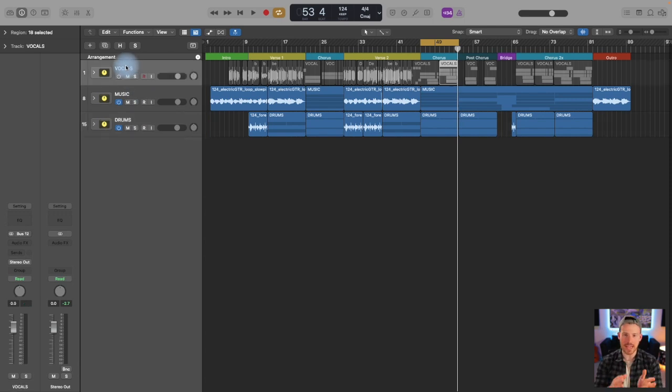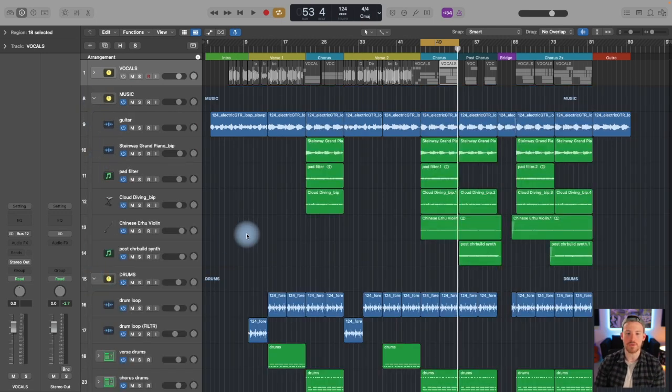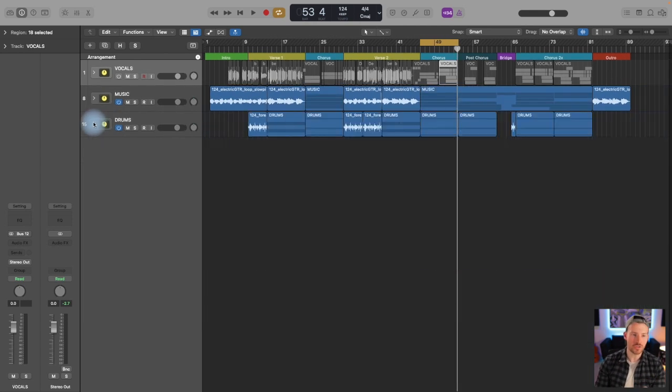So now the vocals will take just a little bit longer because you can't just hone in on one section, and arguably you're gonna have to adjust some things in the music throughout maybe a verse or something if something just sticks out, but you shouldn't have to do too much. You shouldn't have to do too much because we already did our arrangement and we've already got most of the music and most of the drums just locked into a certain volume range. So you shouldn't have to adjust too much.